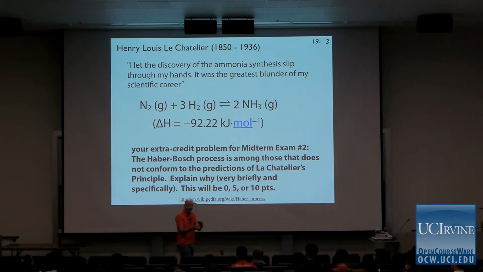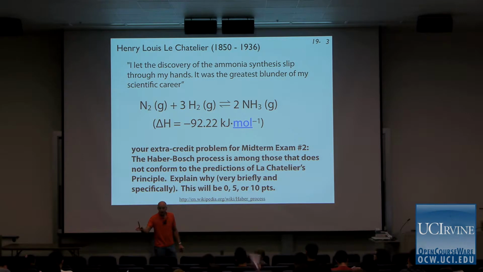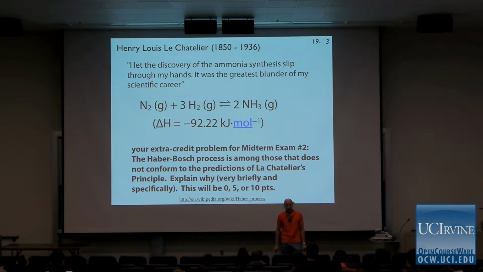What is it about the iron catalyst that means that you can't just increase the partial pressure of hydrogen and get the rate of production of ammonia to increase? Right? That's what I mean by doesn't follow Le Chatelier's principle. You can't simply increase the partial pressure of hydrogen or the partial pressure of nitrogen by itself and accelerate the rate of ammonia production.